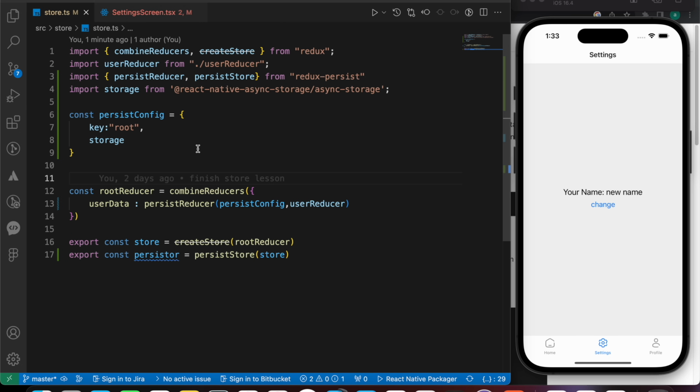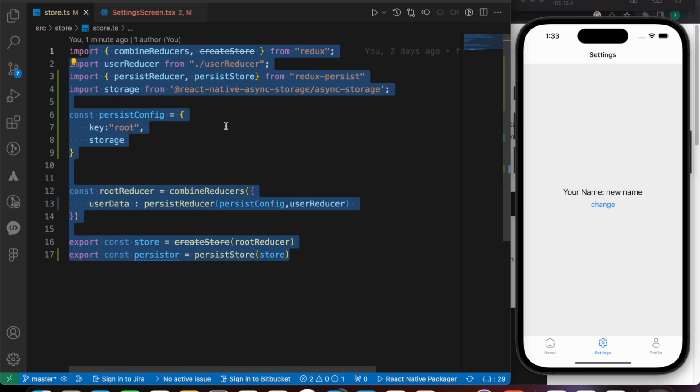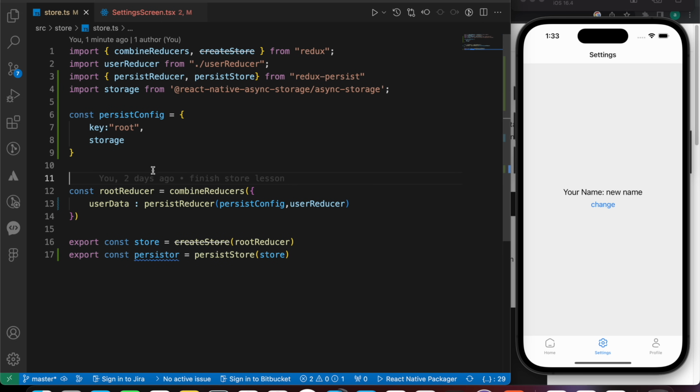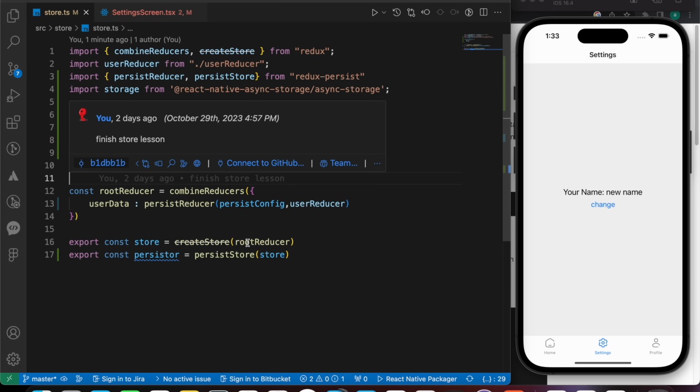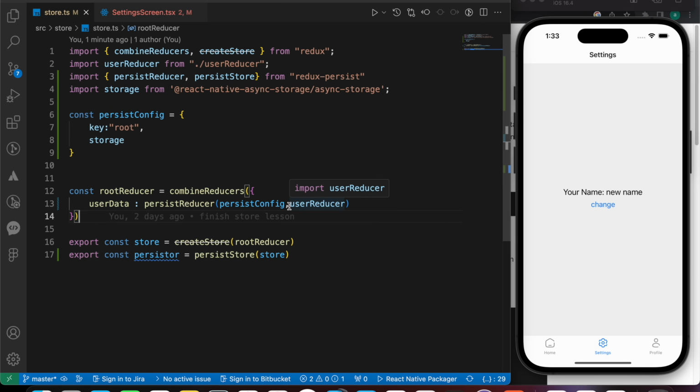But I have to do it like that because you are beginners and I want to make it easier. I want to teach you in the easiest way, but later we're going to change that approach and add more features to allow us to do more and more, and just persist some state and leave the rest, not all the state.